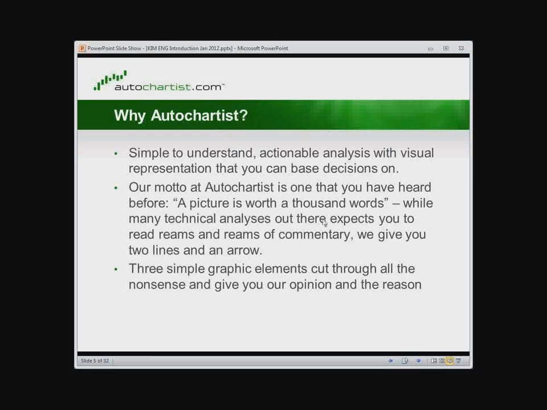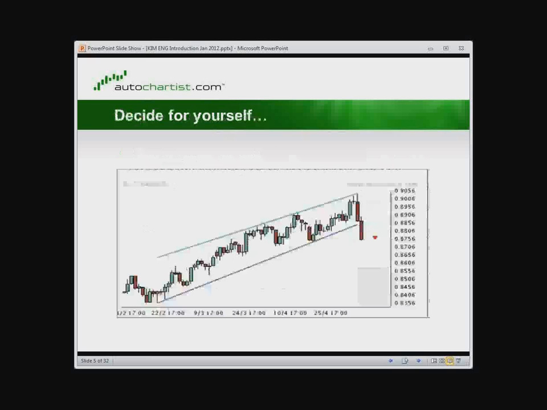What I'm trying to say is we've really done our best to keep things as simple as possible. You can see for yourself, there are three basic graphic elements to a graph. We've got a support line, a resistance line, and a target level, with a few minor variations on the theme. We've also added a couple of additional features on our graphs to make it even easier to dissect the information.